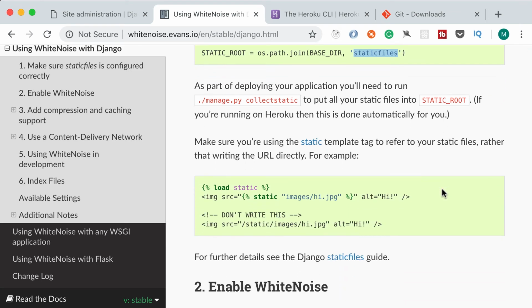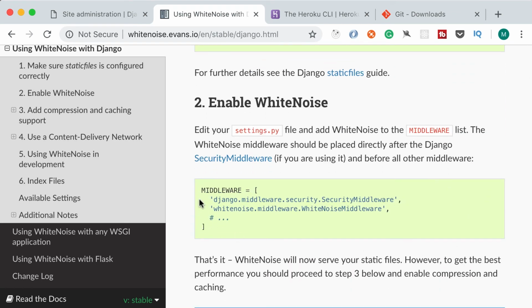The second step is to enable WhiteNoise by adding it to the list of middleware. So in our settings file, we have this variable MIDDLEWARE, which is set to a list of middleware objects. These middleware objects are used as part of processing the HTTP requests that we receive in our web server. So here we need to install this middleware, whitenoise.middleware.WhiteNoiseMiddleware. With this middleware, we'll be able to serve static files. When there is a request for a static file, like a CSS file or an image, this middleware will kick in and do all the hard work. So basically, we need to copy this line and put it right below the security middleware.